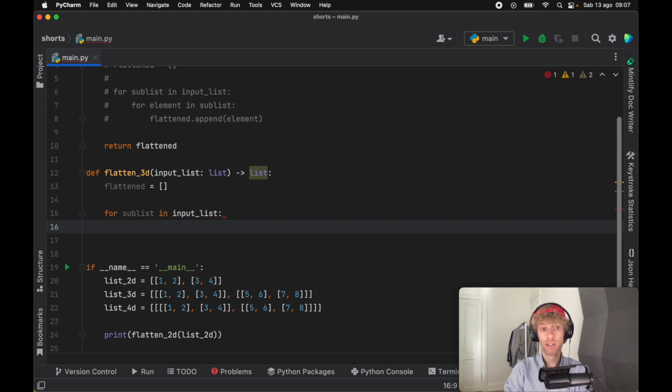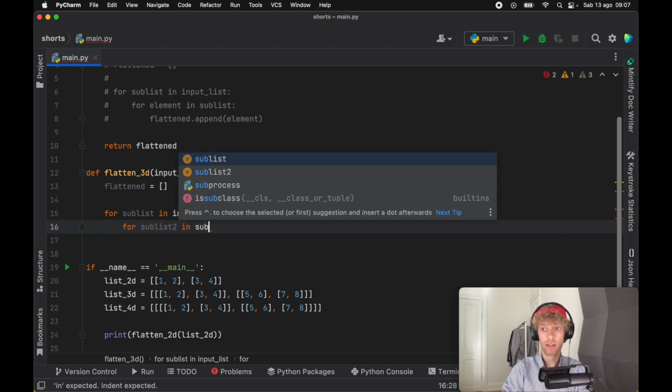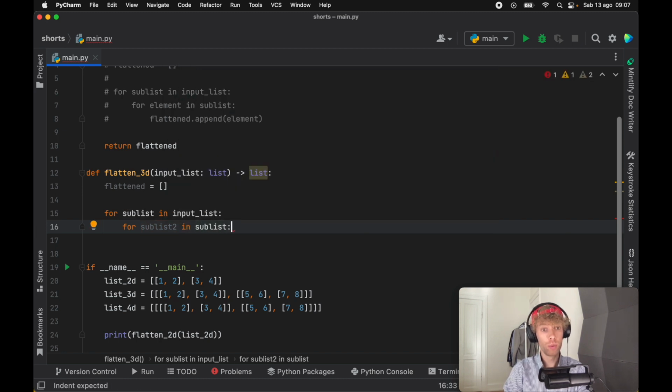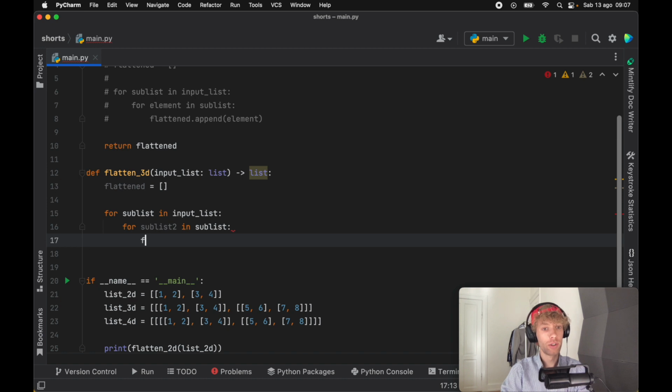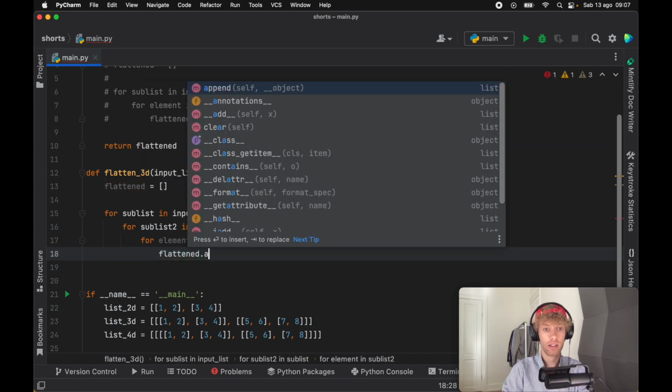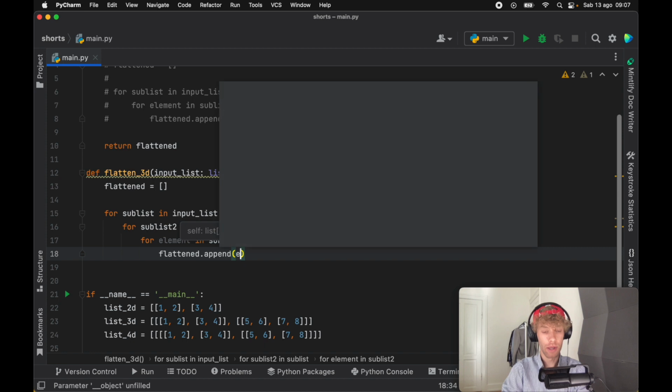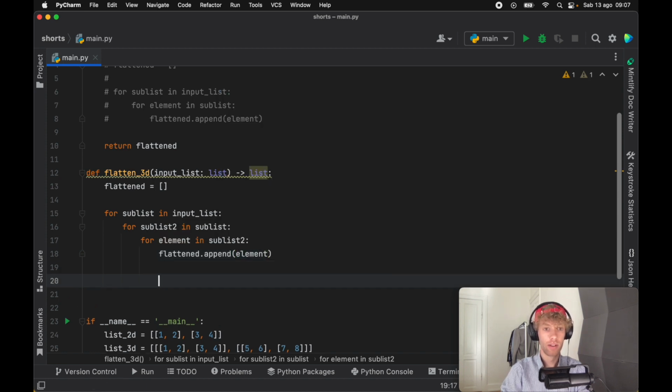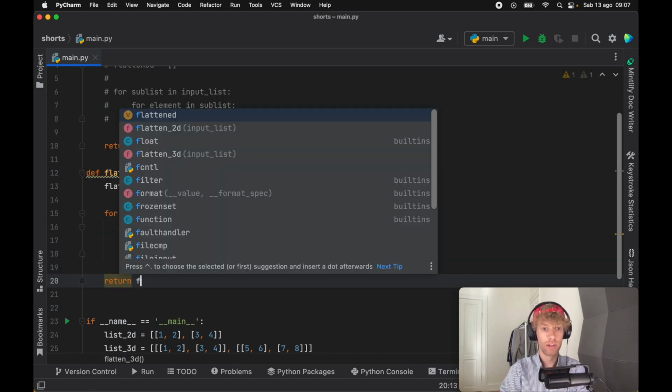And since we are dealing with another sublist, we need to type in for sublist 2 in sublist. Now we are 2 layers deep, which means we can finally access the element in each one of those sublists in sublist 2. And then we need to call flattened.append and append the element. Then we can return flattened.